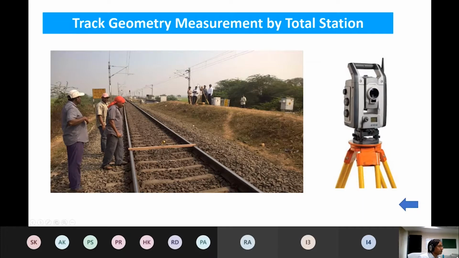In this method, the prism is placed at the center line of the track, and its coordinates are picked up by the total station. This way, at every 5 meters the coordinates of the center line are picked up, and then the alignment is designed, redesigned or worked out again.